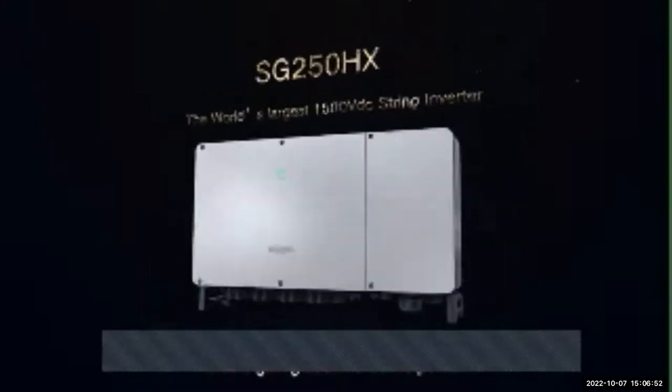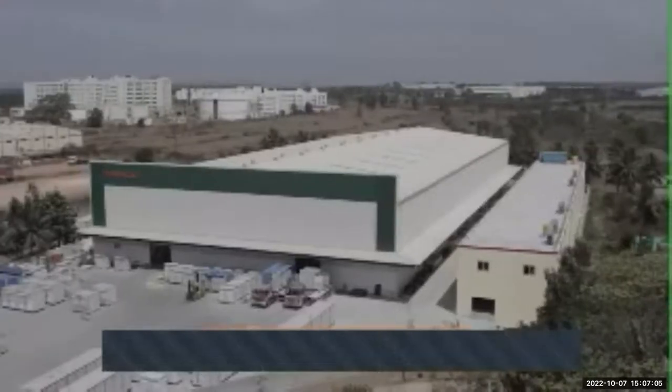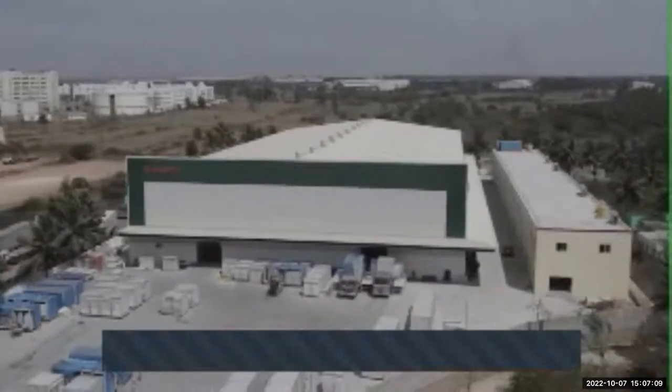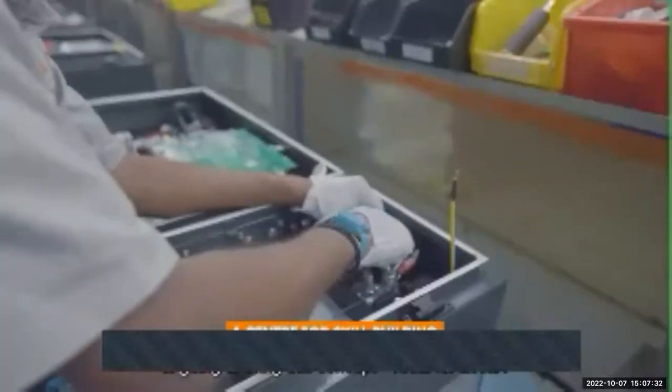We are the first supplier to launch the world's first biggest rating in terms of string inverter, that is the 250 HX, that was giving 250 kilowatt active power. We are coming up with this 10 gigawatt setup, which is going to have the SMT line manufacturing. So it means all the PCBs which we are using in our inverter are going to be manufactured locally. With the new factory that we have in place in Bangalore, it is going to bring this concept of vocal for local.